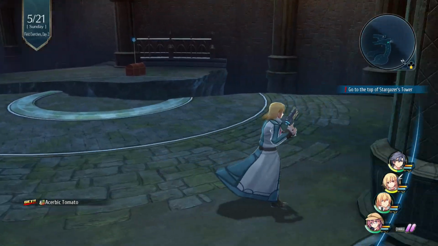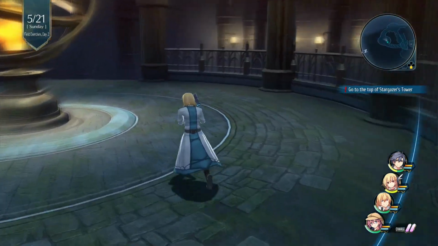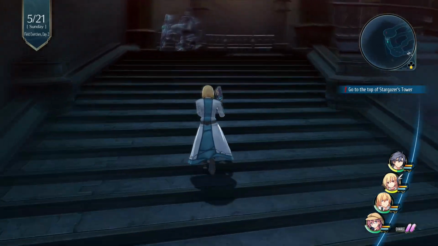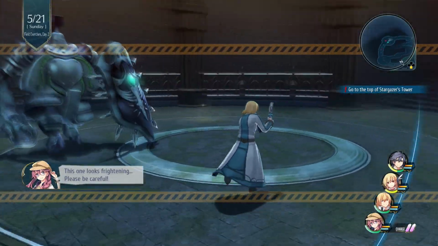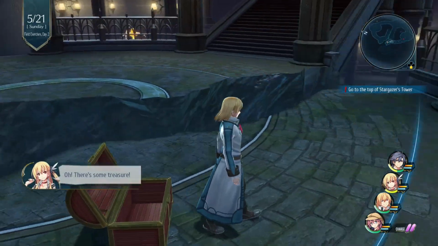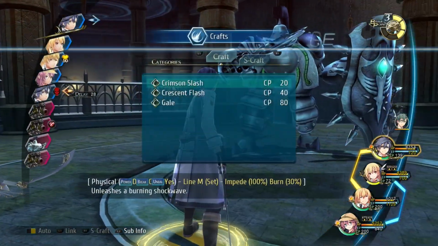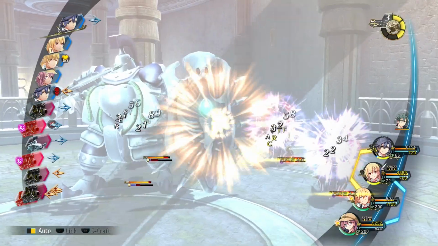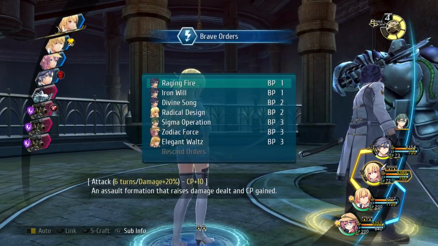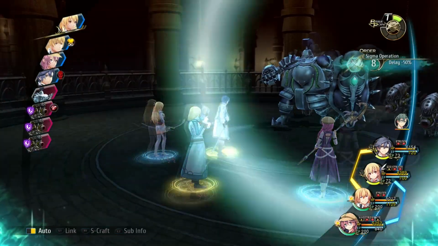Not sure which way exactly we're going. Oh, maybe I should check the other way then, if this is just gonna lead up. But this also leads up too, so which way is the right way and which way isn't? Oh, it's one of these guys. Black bell, okay. Sure, let's fight a tough guy. Yeah, I'll take the attack buff.